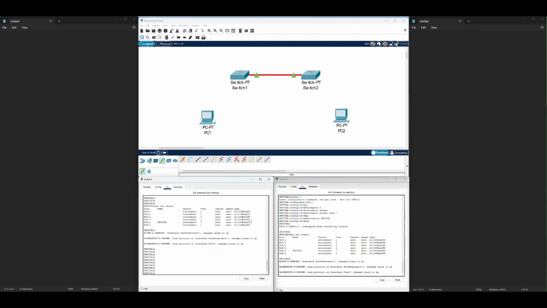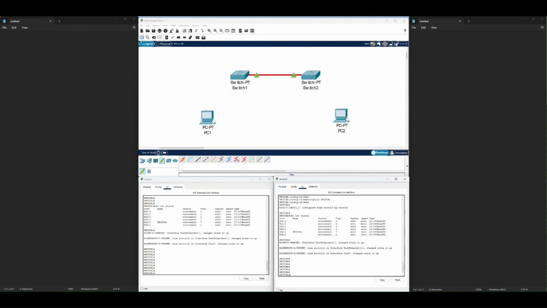If we go back and look at the ARP table, the record we should see now is going to be the record of each switch. Switch 1 will know only about itself, meaning its MAC address and its IP address. Same thing on switch 2. It will not know anything other than itself. The reason for that is because the link has been established, so there's an active port and it gathers the information of that one port, which is its own port.